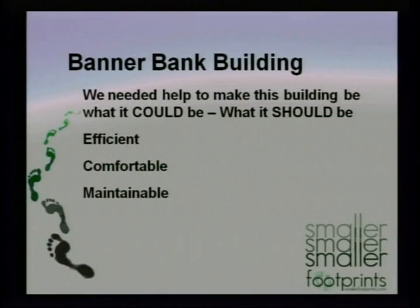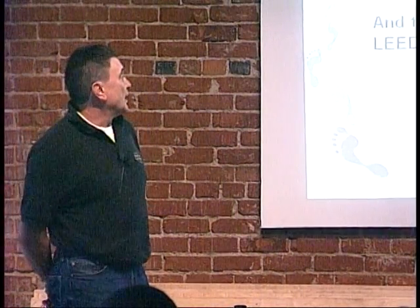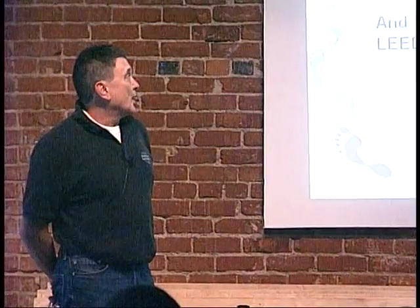So why we did it came down to the tenants. We had a building downtown, and we had 11 stories of tenant space, and we wanted it full. We wanted them there for a long time. I'm proud to say that we do have a full building, and we've had tenants who do stay. That was our motivation. The bottom line is, yeah, we're a business, and we need to make money. To make money, we've got to have a product that's good, that people want to stay, and they'll be around for a while. So that was my motivation.